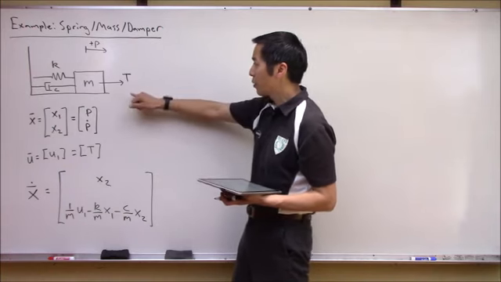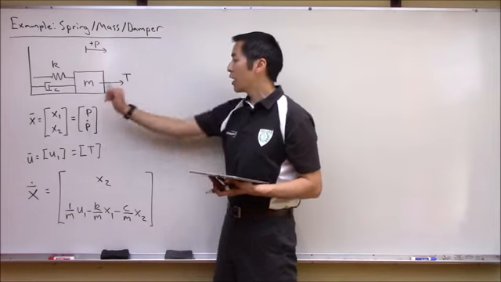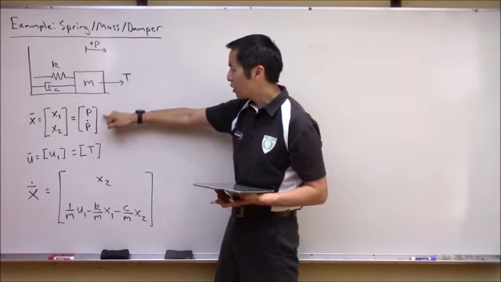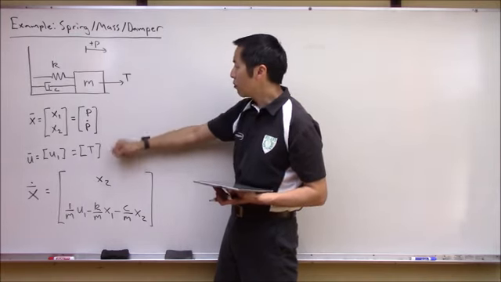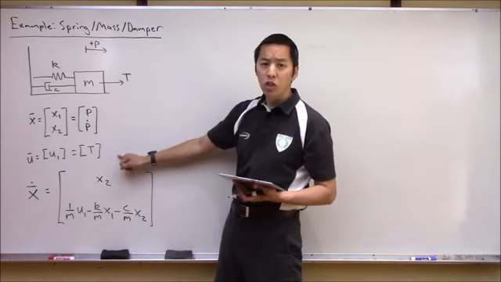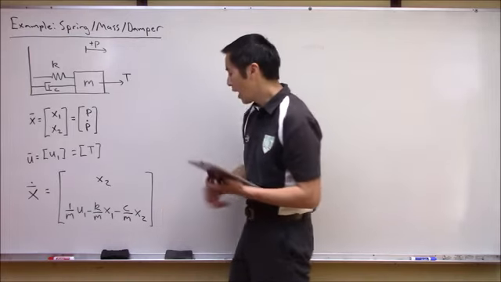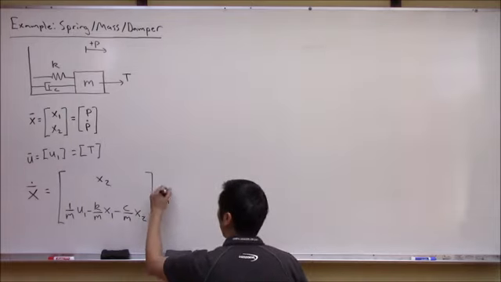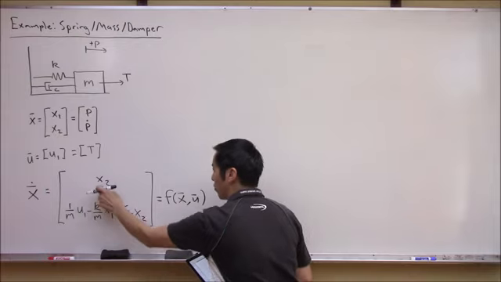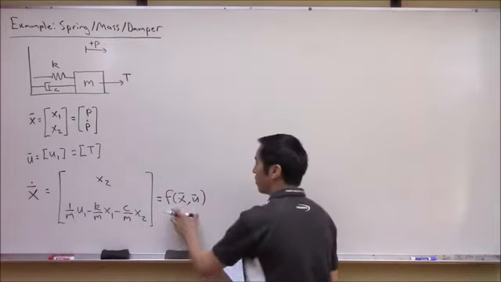I think everyone is comfortable with the sense that if I've got a single spring mass damper system here, which is moving in the horizontal direction, and I measure the position from equilibrium, I can define the states as being the position and the velocity of the block. The control input is one force on this, which I'm labeling as T. If you write the equations of motion for this system, basically applying Newton's second law, you'll come up with this set of equations of motion, right? And this right here is our f of x, u. You give it the state, x1 and x2, you give it the control, u1, and this will basically give you the x dot, right? So here's the f of x, u.